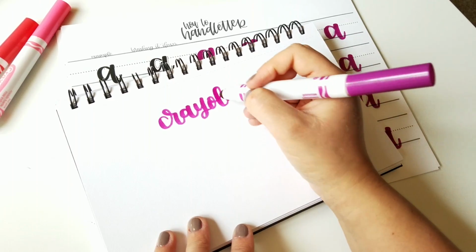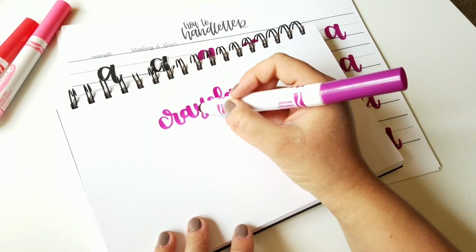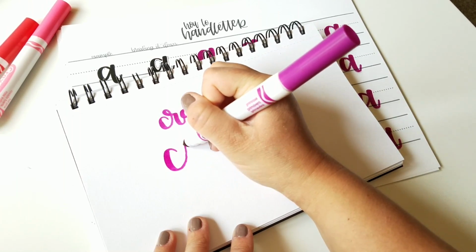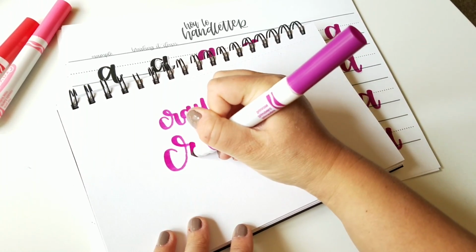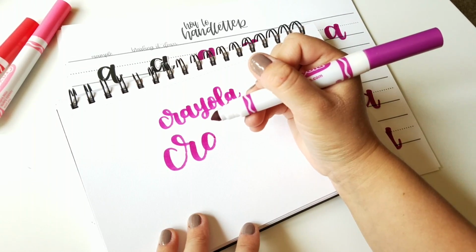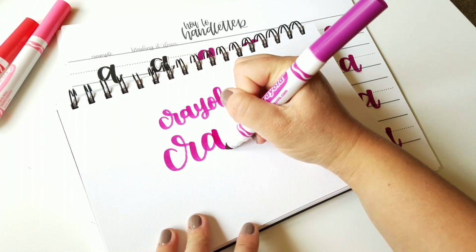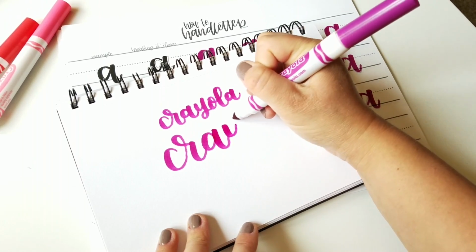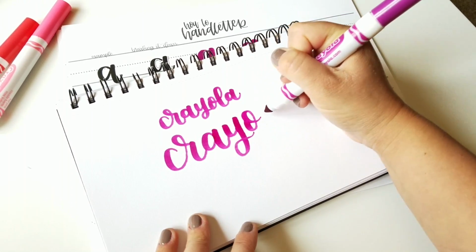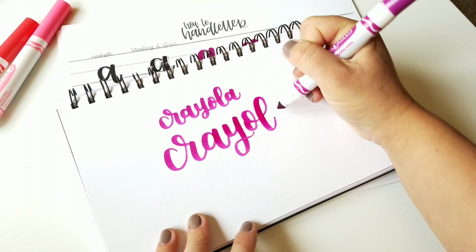So as you can see, it's kind of crowded, and these didn't get quite as thin as I like. So you might just need to draw a little bit bigger than you are used to drawing for calligraphy. And that's okay because this marker is obviously just very wide. So sometimes we just need to draw a little bit bigger, and you can get easier strokes with this marker.